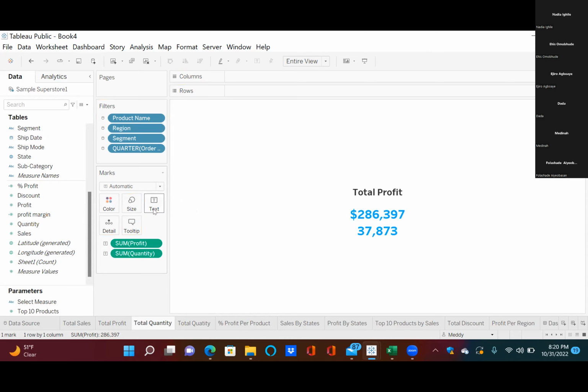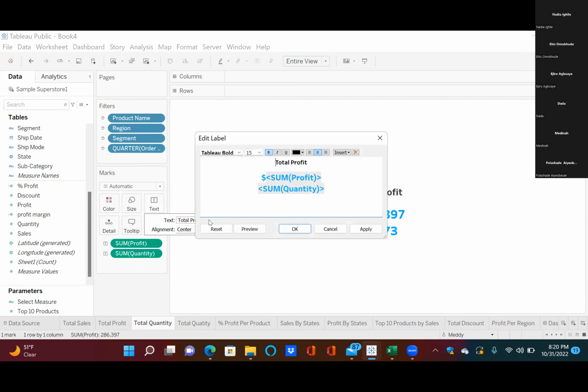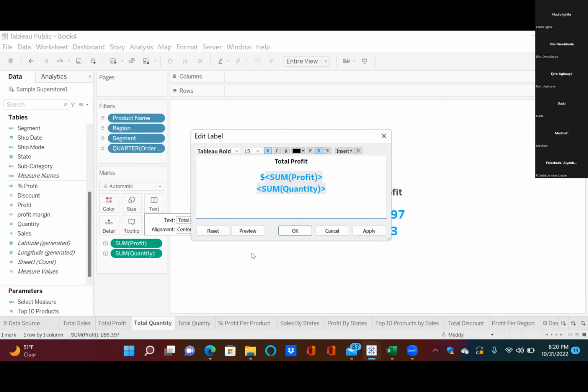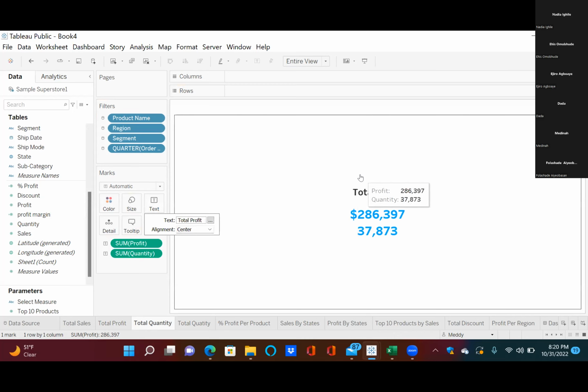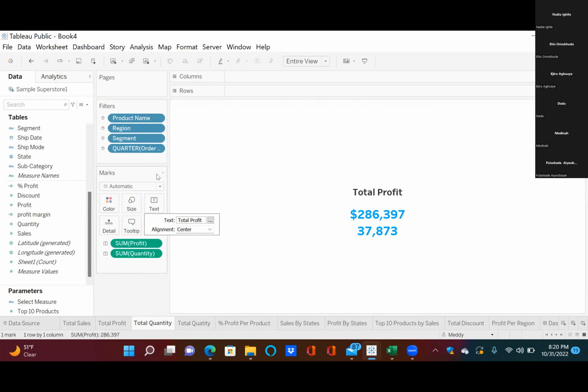After that, now remove the profits. No, hold on. Yeah, click OK now. Remove profit from the mark. No, close this one first. You see, you are using what you have before to create another thing. So remove that profit on the mark card. Go down, you see profit, that green, remove it.